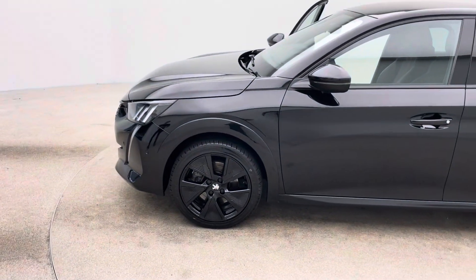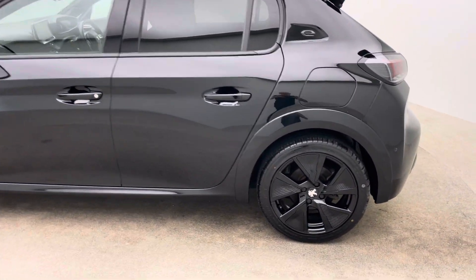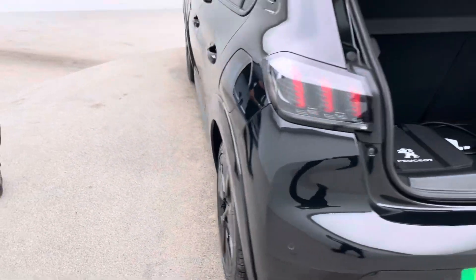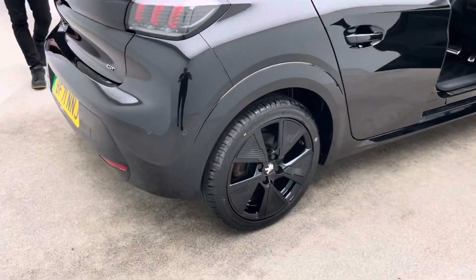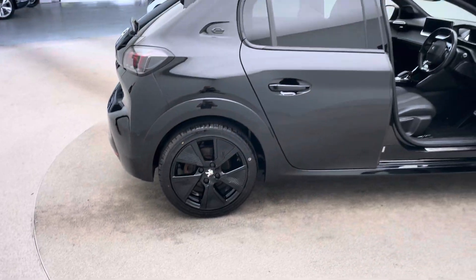We are EV specialists, so if you've not seen through the website, there are over 200 EVs currently in stock. Any questions regarding the EV side of things, please do not hesitate to pick up the phone and ask. We're partnered up with OME as well, so if you require a home charging point, feel free to come through the referral program. OME will get in touch and arrange to come out to your house and install a charging point for you.